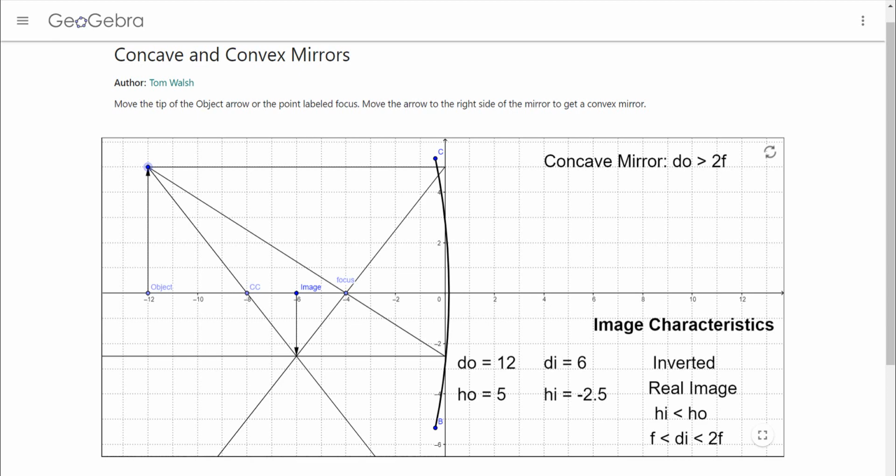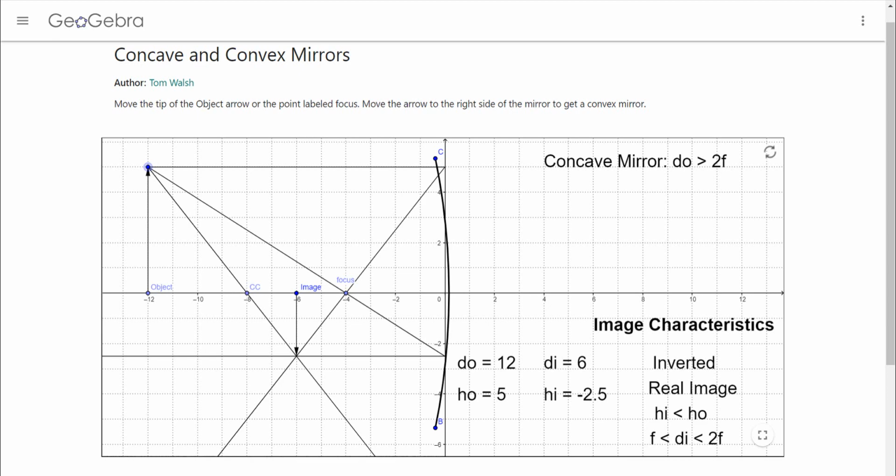So far, my real light rays are stuck on the left-hand side of this mirror. The real light rays will hit the shininess in the mirror. I drew my 2 rays: parallel goes through the focus. I draw the line that hits the center of curvature. If I imagine this mirror just sort of continued, if I go through the center, I'm going to end up hitting the side of the mirror head on. So 0 degrees on, undeviated, it comes back directly the way it came. Where it ends up intersecting is where my image is going to form.